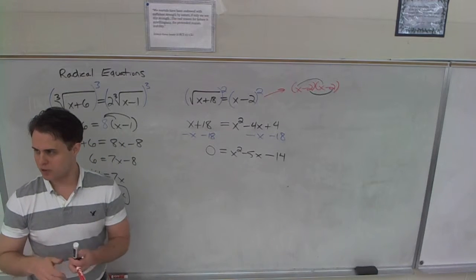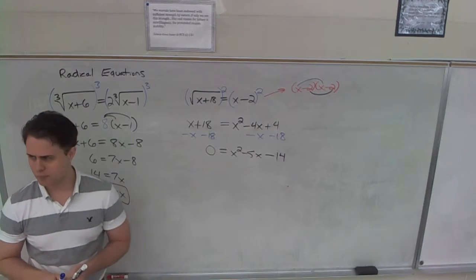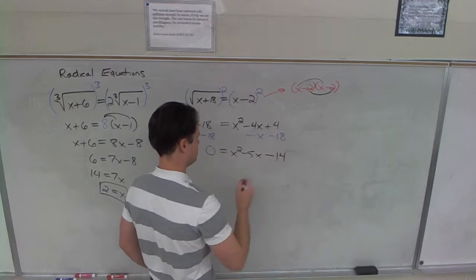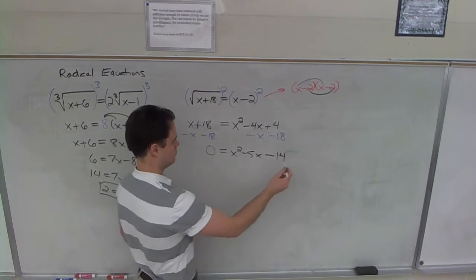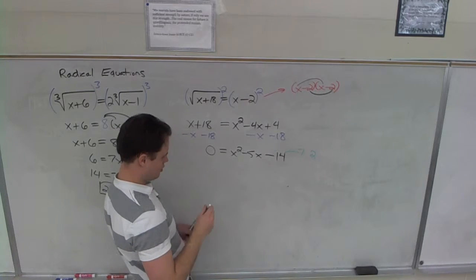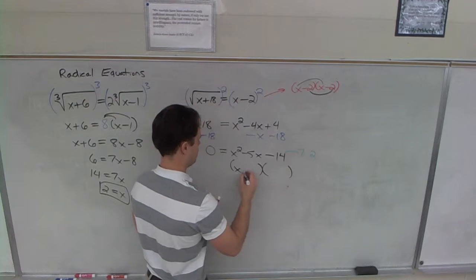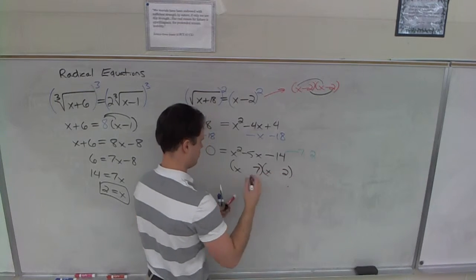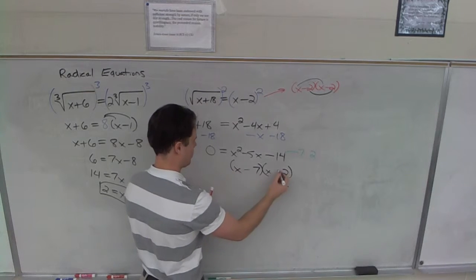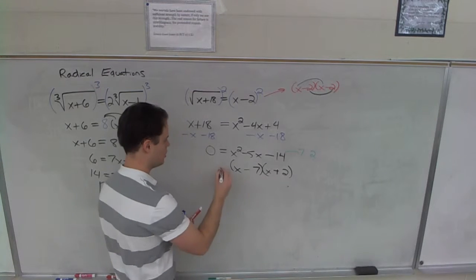Okay, so you should always try to factor something that's a parabola before you go ahead and use the quadratic formula. Is this thing factored? Yeah? I heard it. 7 and 2 specifically. Guess we could get it going. -7, +2. That adds up to -5, multiplies to -14, boom, yes.